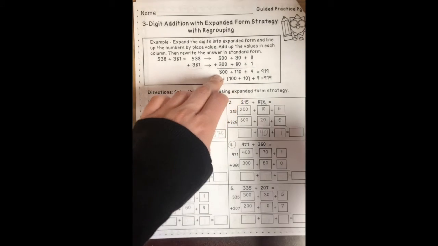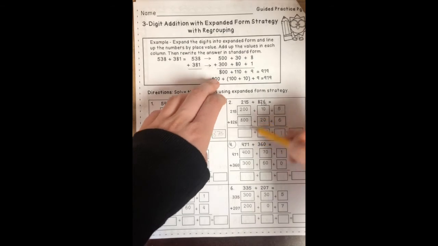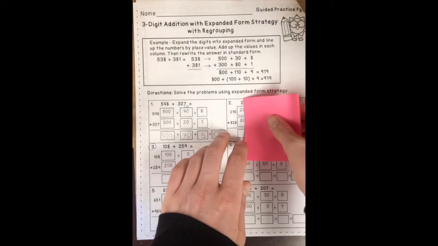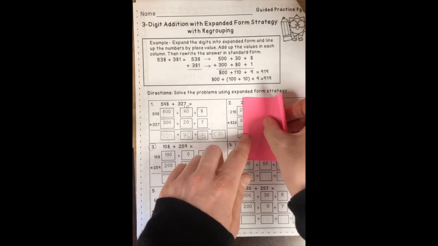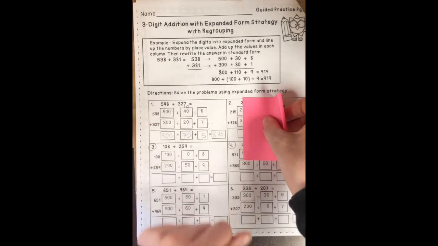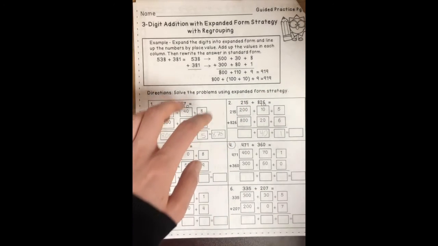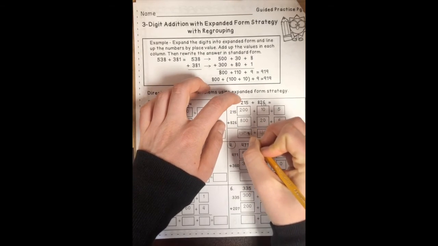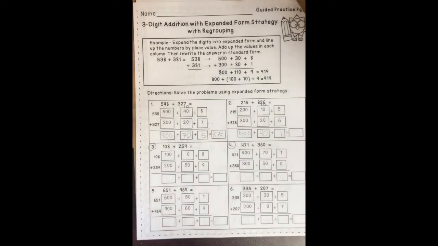Okay? Then I'm going to add 200 plus 800. Here's a tip. If it's too difficult to add with that many zeros, you can just cover them up, okay? So we know 2 plus 8 is going to be 10 plus the zeros. So we have 10 plus 2 zeros. So it's actually 1,000. Okay?